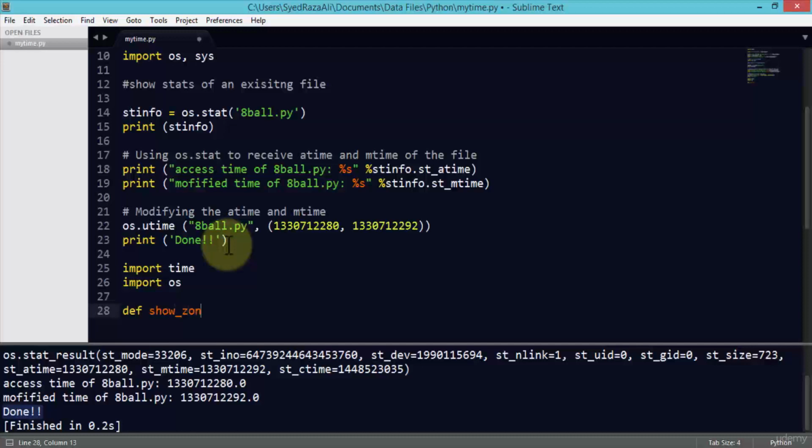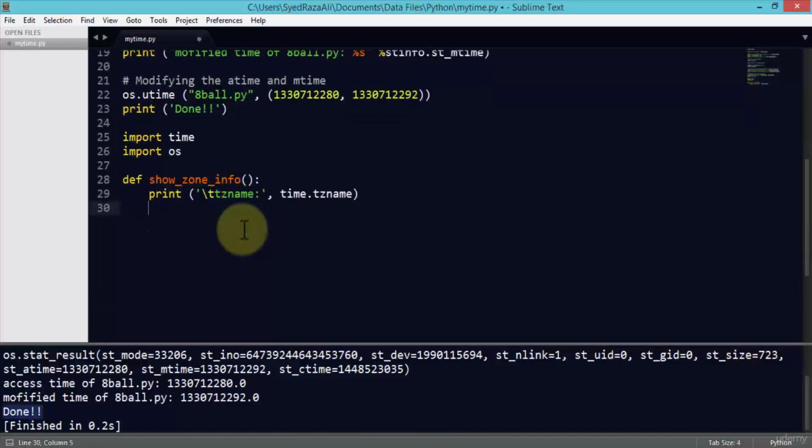So I'm going to say show zone information, put a colon right after the definition, and then do a print and get my time zone. So it's TZ name, and then simply do the time.tzname method. Let me move this up so we can see.